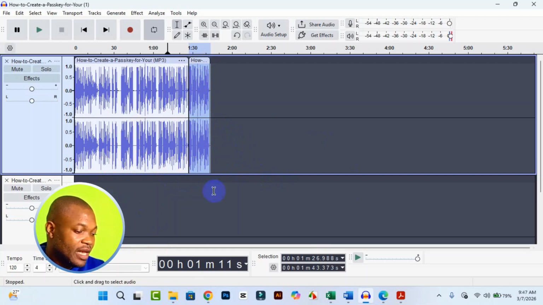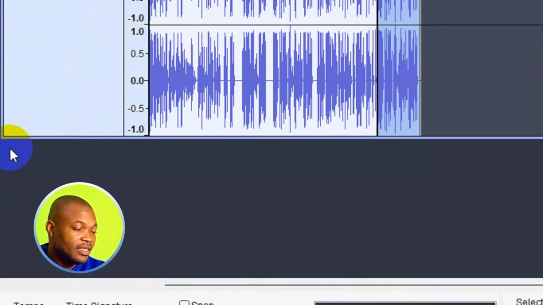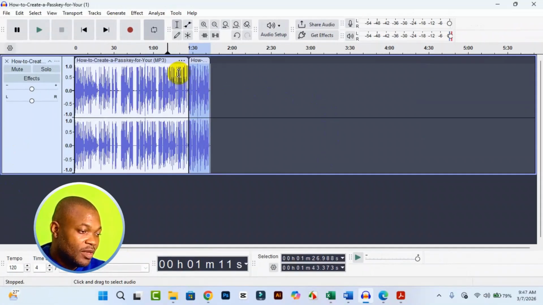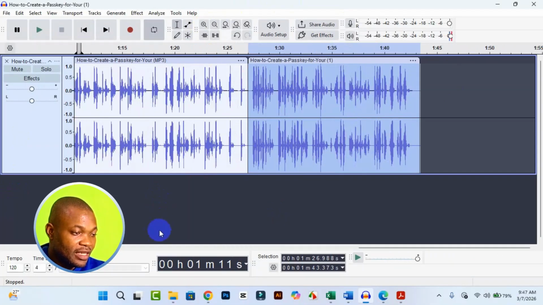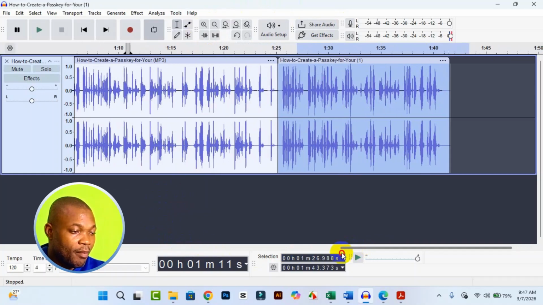So we can come down below now. We can decide to close this tab and then we are able to merge these two clips all together. So let me move it closer. The next thing we want to do is come to the top and make sure we zoom in. Now we have this clip, so the first clip and the second clip have been merged together.